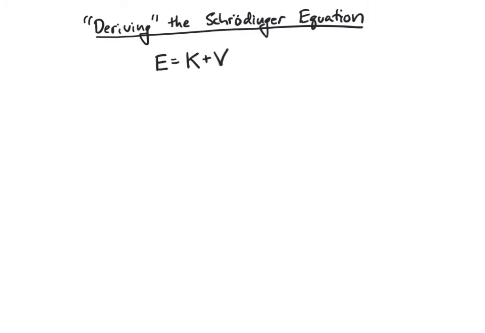of energy. Here, E represents the total energy of the system, K represents the kinetic energy of the system, and V represents the potential energy of the system. The total energy of a system goes by another name in physics. It's called the Hamiltonian, after a very prominent mathematician named Hamilton. And while it might seem a little bit pointless to have another name for total energy of the system, there's actually some value to it.